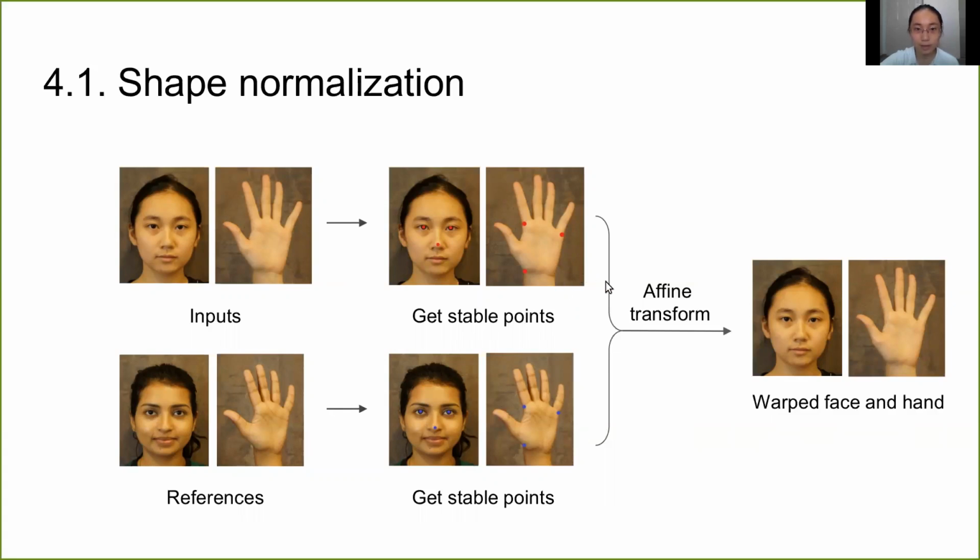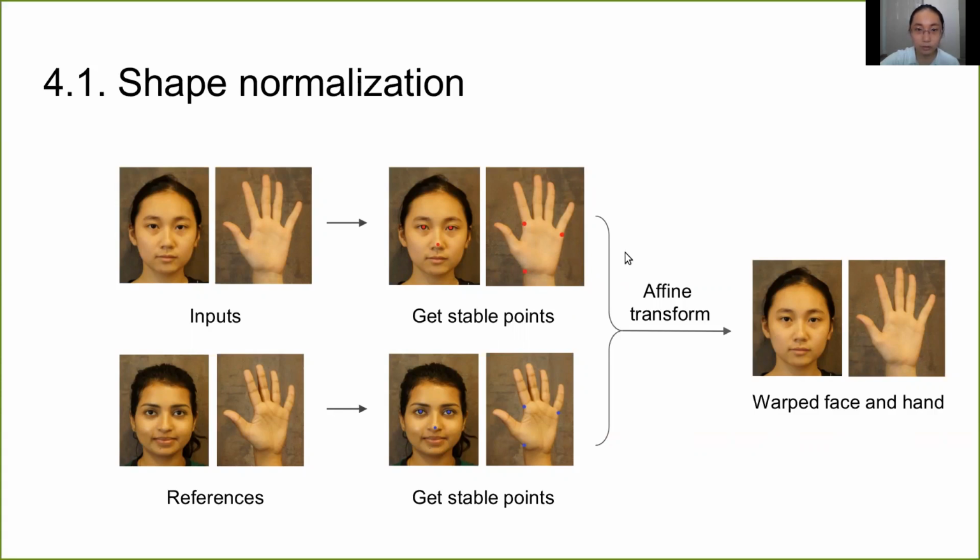The chosen points are stable points. The stable points are chosen as points that are not easily altered due to skin movement, such as change of face expression or hand movement. For the face, the stable points are 2 points at the center of the eyes and 1 point at the center of the nose. For the hand, 1 point is located near the bottom left corner of the index finger, another point near the bottom right corner of the pinky, and the last point near the bottom left corner of the palm.